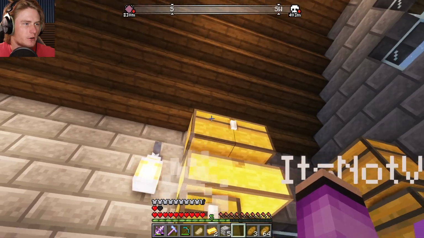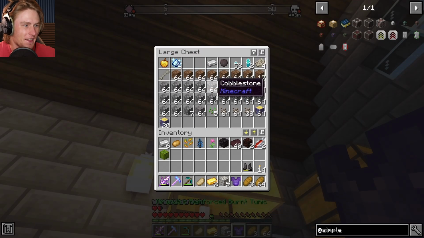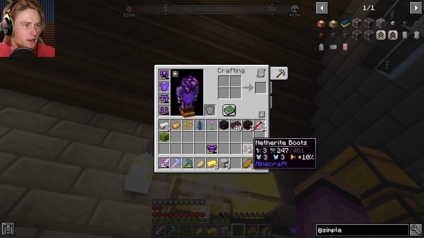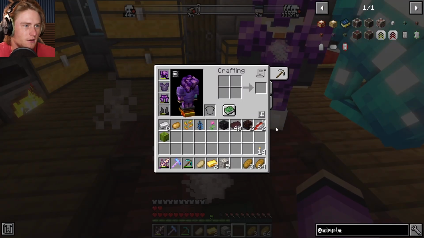Yeah, here's the chest. No, wait. Here's the chest. We actually got netherite stuff. Apparently it's more common than I thought. It just drops, and it's super strong, and I'm putting it on, along with the boots. Isn't that kind of sick?